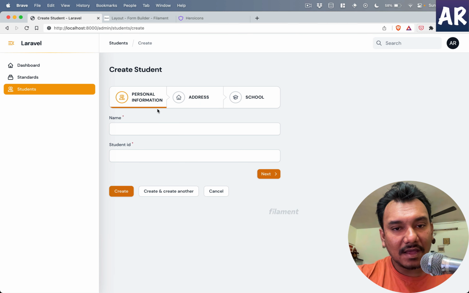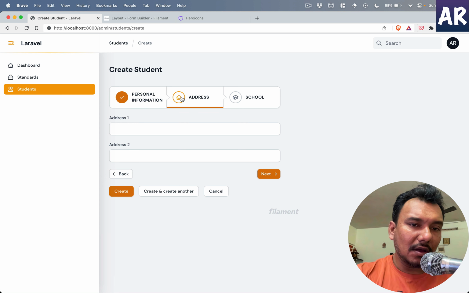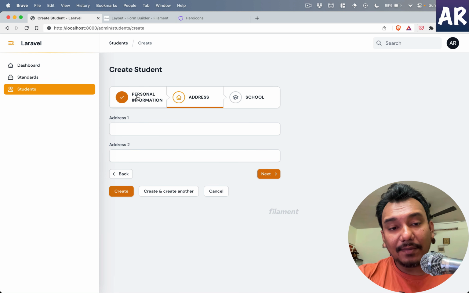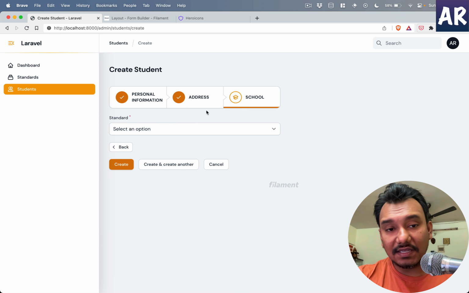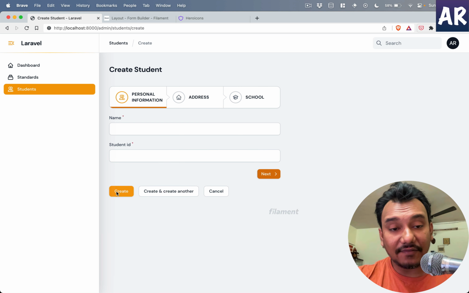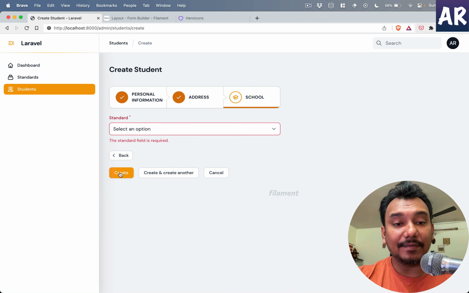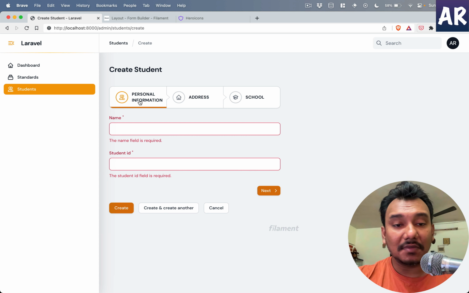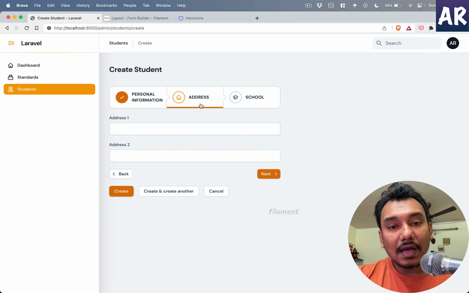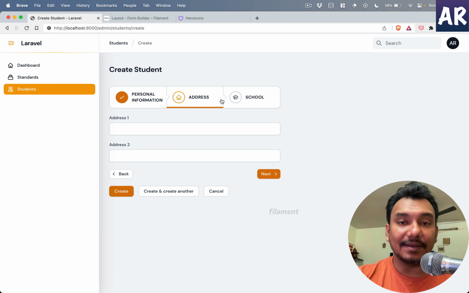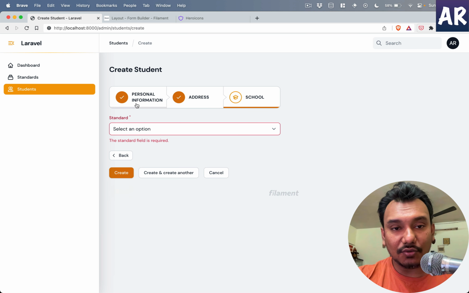Okay. And now I can go back. I don't know if this is the best way, but at least I can see these forms, and still if I hit the create button, at least it is kind of giving me the validation. However, to be very honest, I would want some way to show that these forms or these steps are kind of pending. But this is one way where you can directly allow the user to navigate.